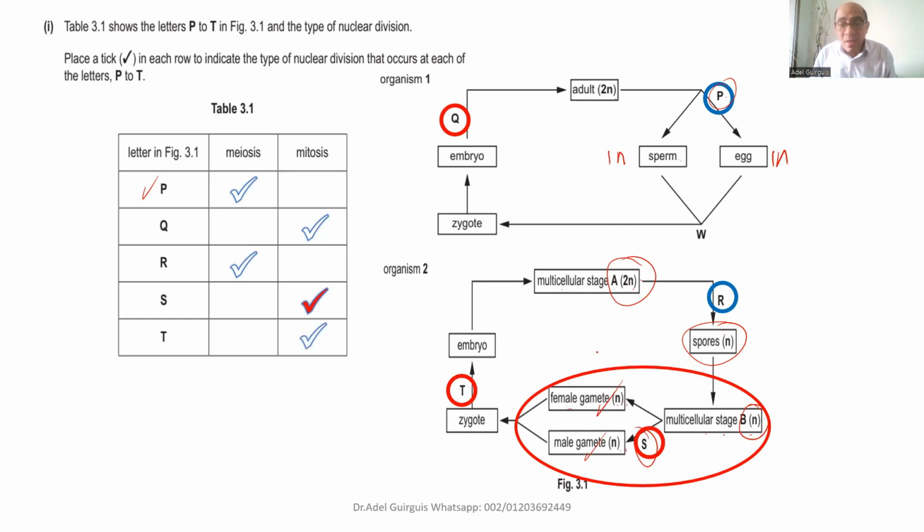Now, see the name of the process. I just need to mention something important in this figure. In organism 2, like ferns, in the life cycle they reproduce by spores in a certain part of the life cycle. Ferns are advanced plants, and they reproduce by forming spores at a certain stage of the life cycle. In chapter 1 on classification, we mentioned that. Now see the name of process W, shown in figure 3.1. Where is W?